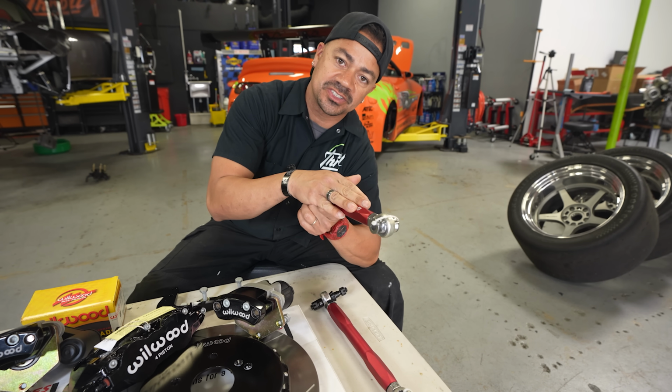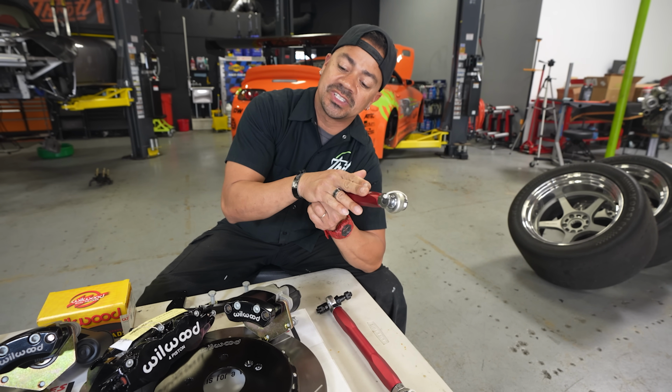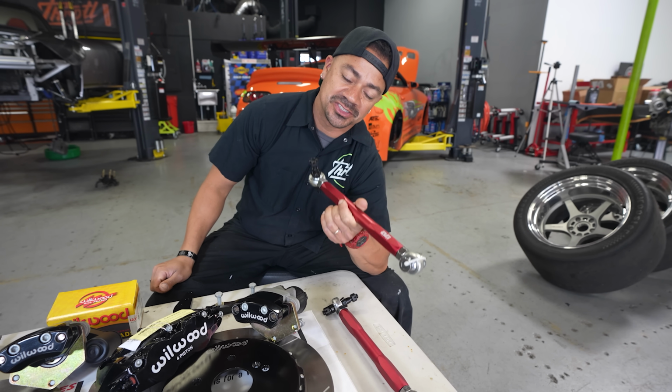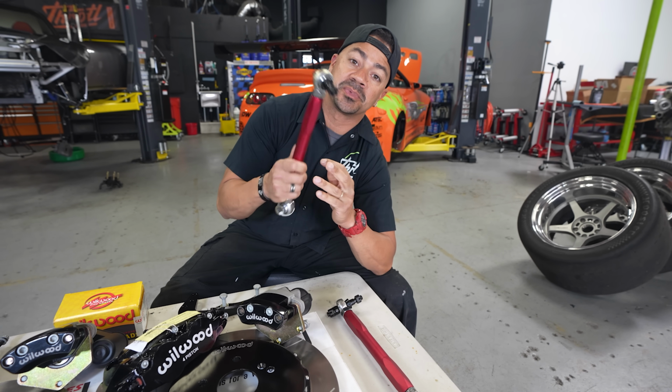I'm gonna install this first because it's gonna be a lot easier for me to do it now before I start putting all this stuff on. If not, the boys are gonna have to remove half this stuff just to get this thing on. So I'm gonna do them a favor, I'm gonna put this in now.